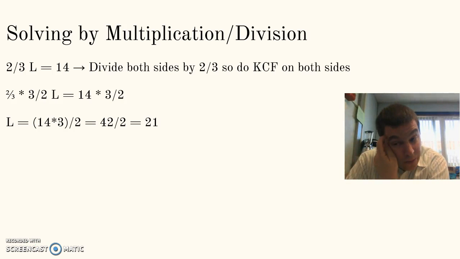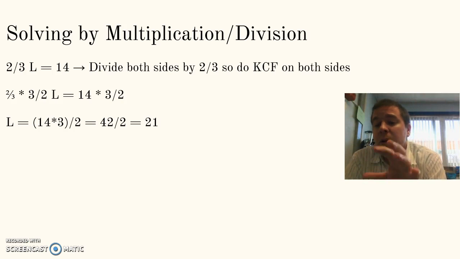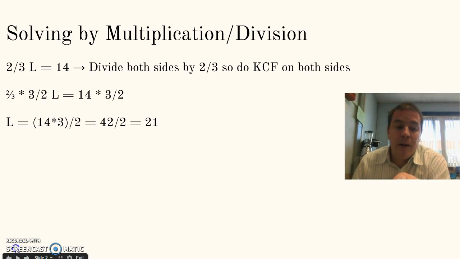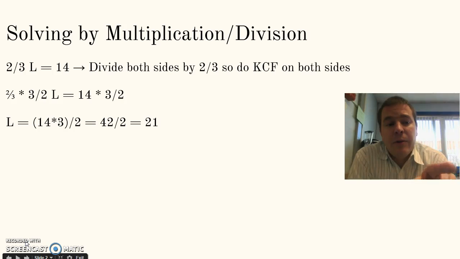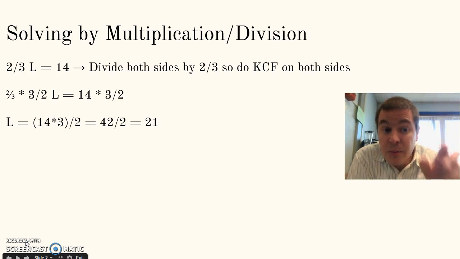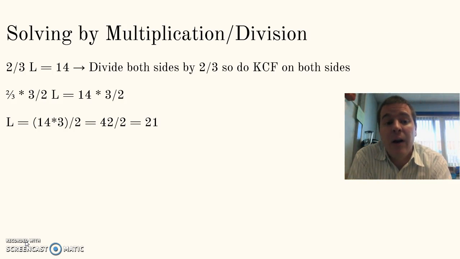Okay, so really all of these equations that you're going to solve for are going to use multiplication. We'll start out by saying division, but remember that division of fractions ends up turning into multiplication, the KCF, the keep, change, flip. Okay, so when looking at this first one, you've got 2/3 L equals 14. So we need to solve for L.